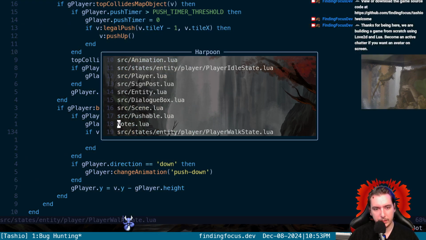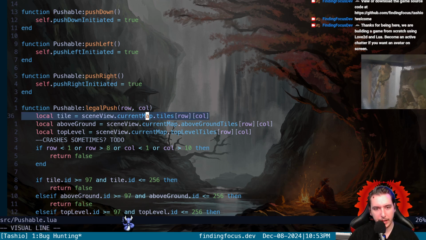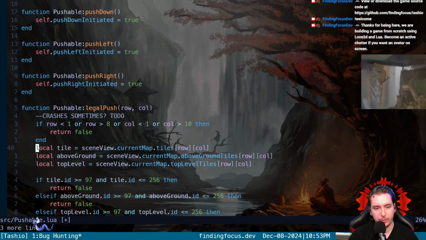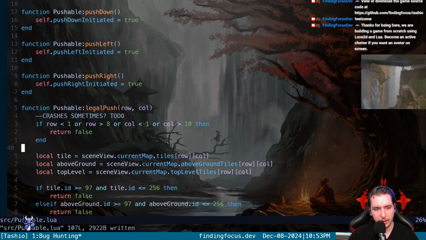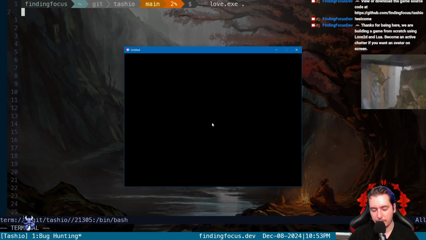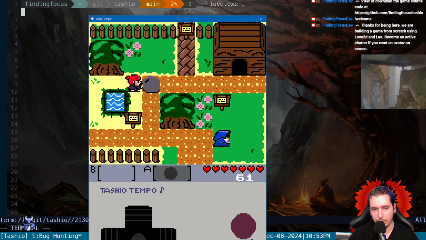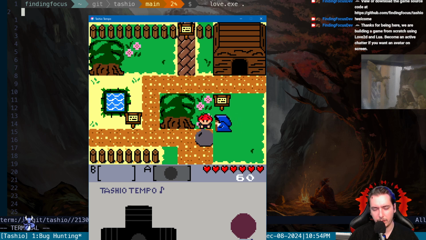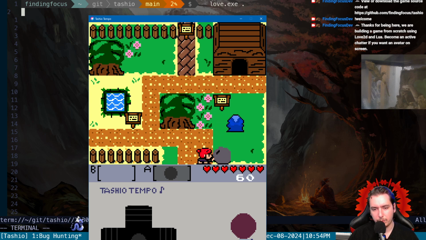Well, it's actually our tiles at row column comes back as nil. So maybe, oh, you know what? Yeah, why don't we just return false before we actually pull the tile? I think that should actually fix it, because we don't pull the tile if it's out of zone. That should work. Okay. Cool. So we fixed that bug.